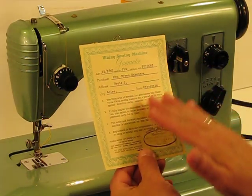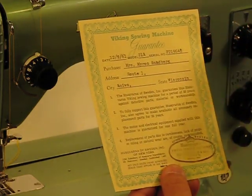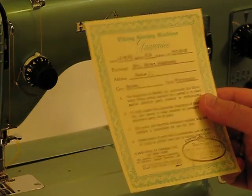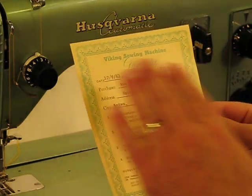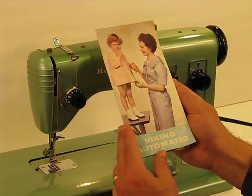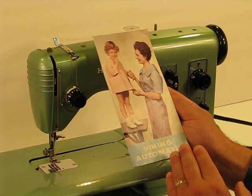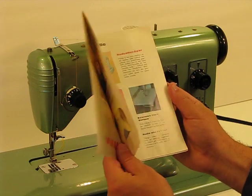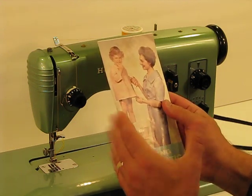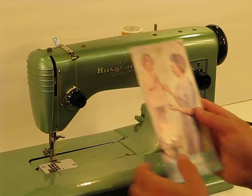Also, you can see the original owner's guarantee that came with this Husqvarna, guaranteeing basically from one end to the other, inside and out, for 25 years from the original owner that purchased it. So again, just some neat vintage material to go with this Husqvarna Model 21. Along with this, where it's simply obviously an advertising pamphlet that they used back in the 50s and 60s to promote this particular model, and it just goes in here and describes the different features and the ease of operation and just the amazing creativity of this machine. So this will be added as well. I just think it's kind of fun to have vintage materials that go with the machine.